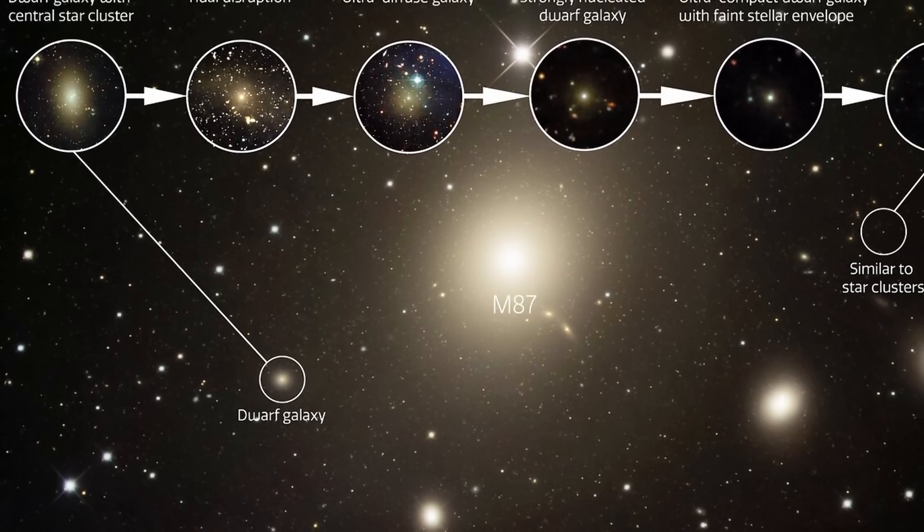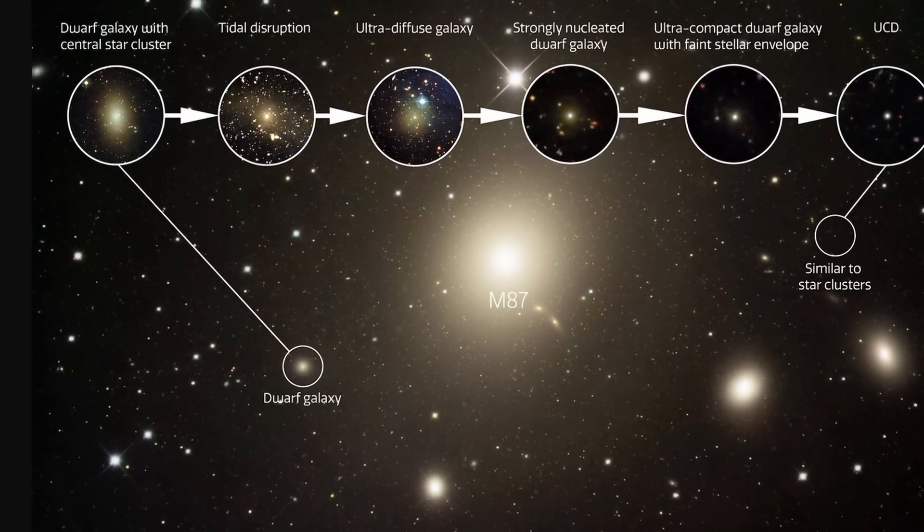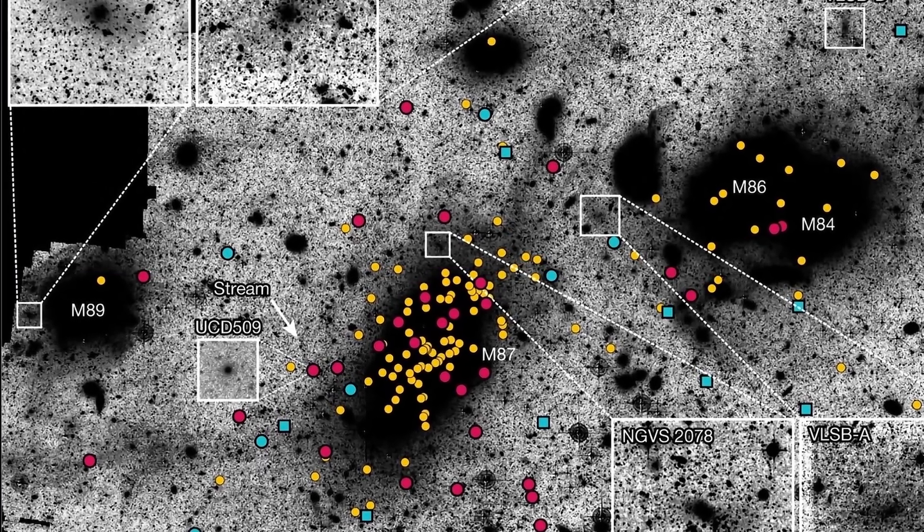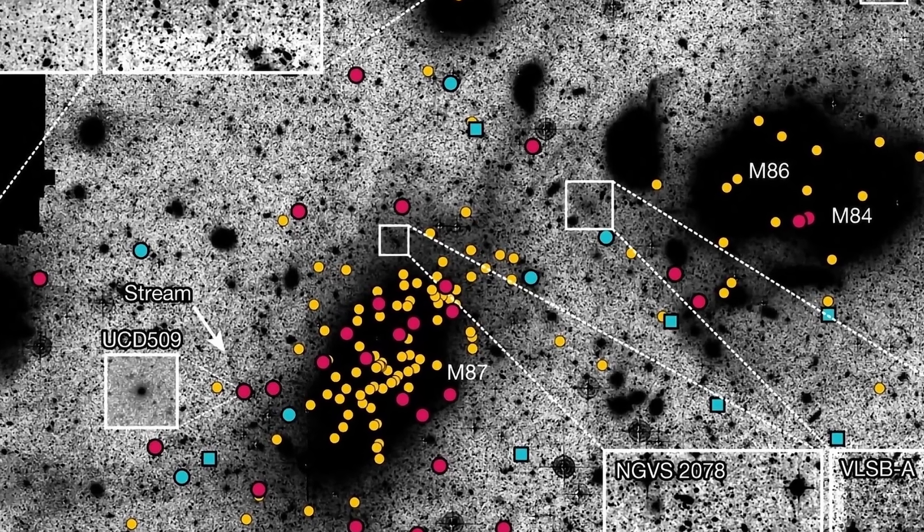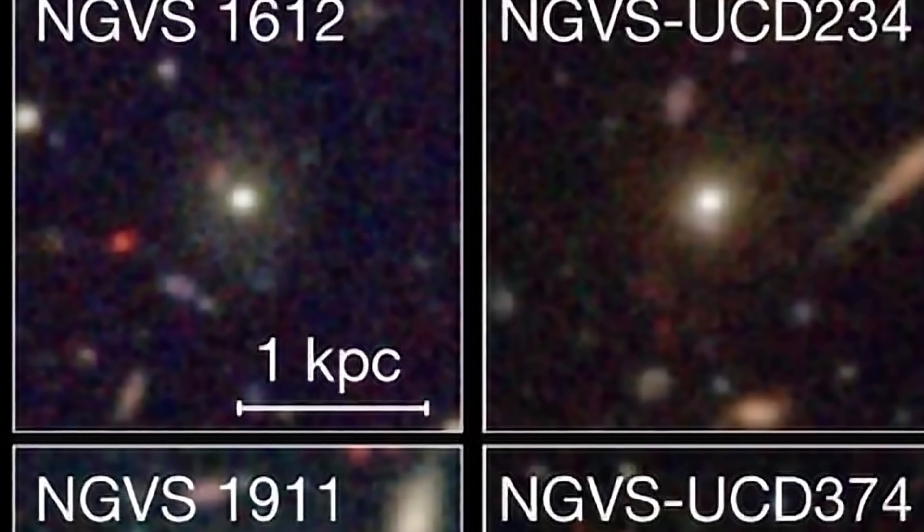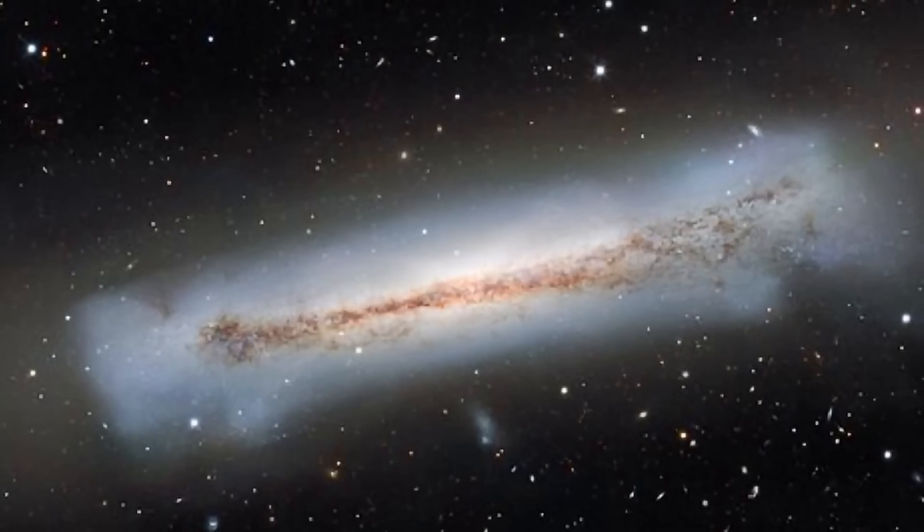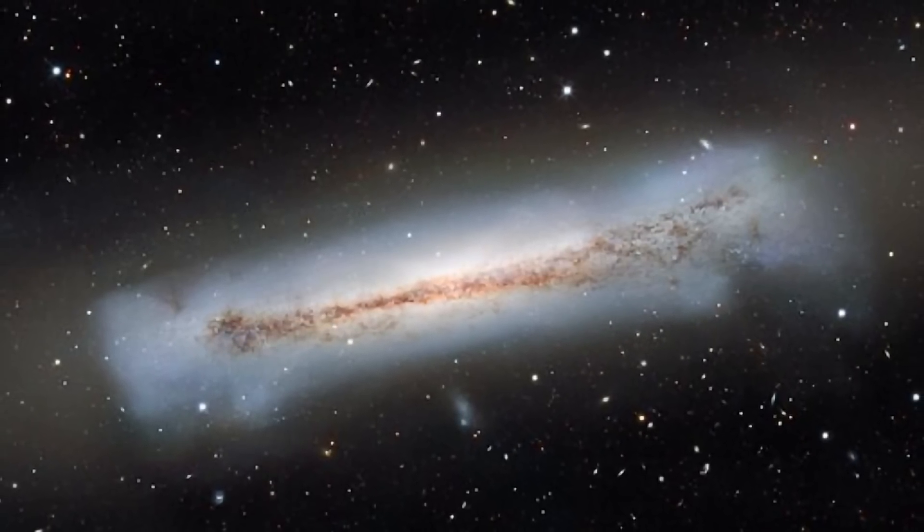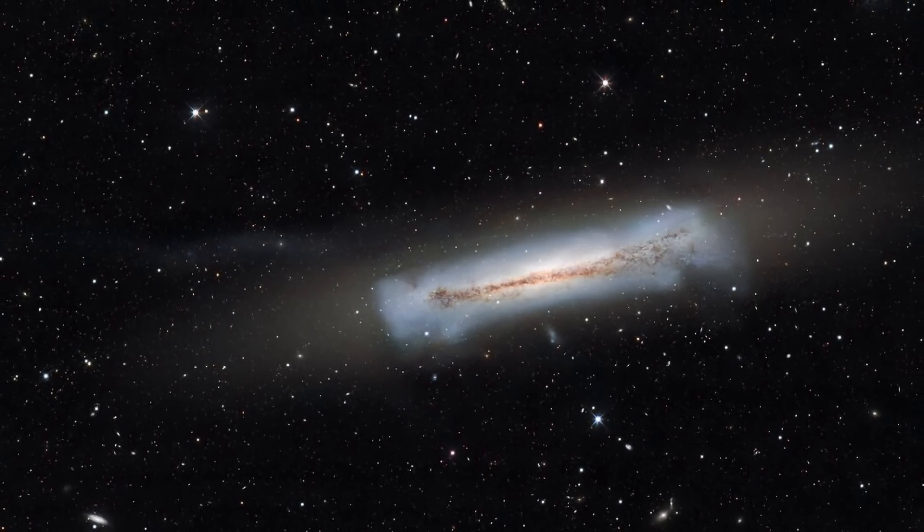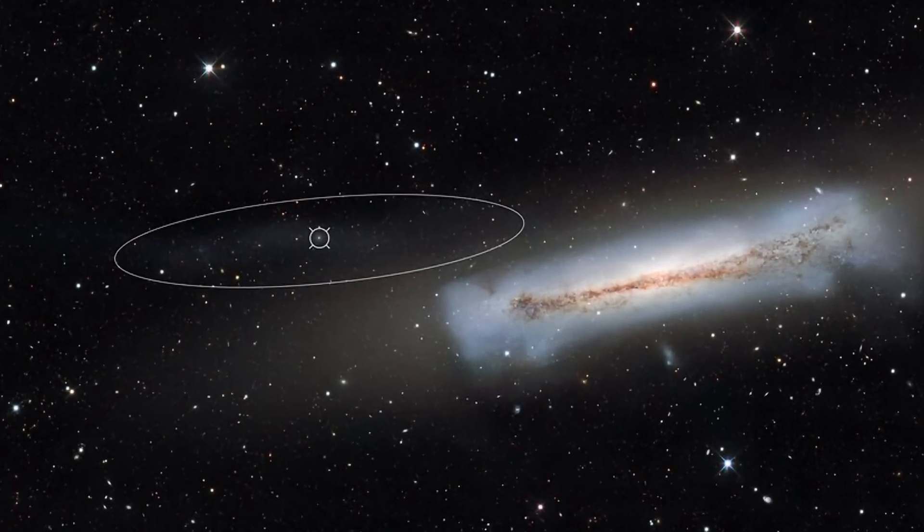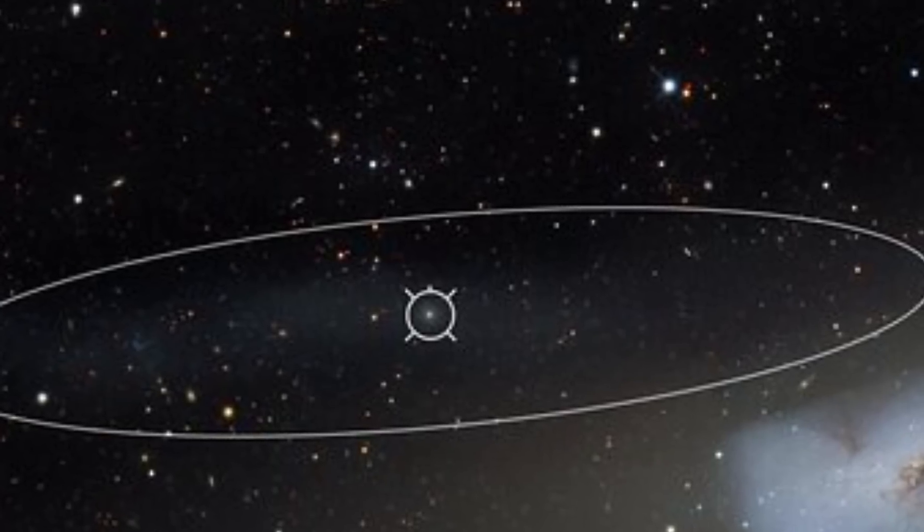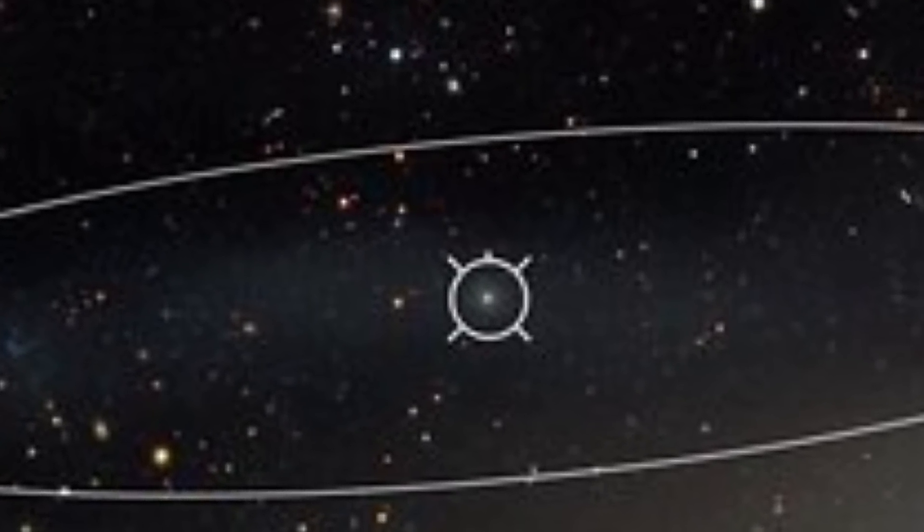And so several researchers decided to investigate this and wanted to actually physically find evidence by looking at some of the larger galactic clusters out there. And they essentially focused on the Virgo cluster, famous for the M87 galaxy. And through very extensive observations, they were able to discover over 100 dwarf galaxies in various stages of transition, as they seem to be all changing into these very compact galaxies. With this visual example being probably the best. Here we have the galaxy sometimes referred to as the hamburger galaxy, but if you look to the top left, there's actually something else going on here. Right in this region, the scientists detected the remnants from an ancient galaxy, along with a definitive sign for another UCD being formed, implying that this is essentially a destroyed galaxy, presenting a very strong case for how all of this forms.